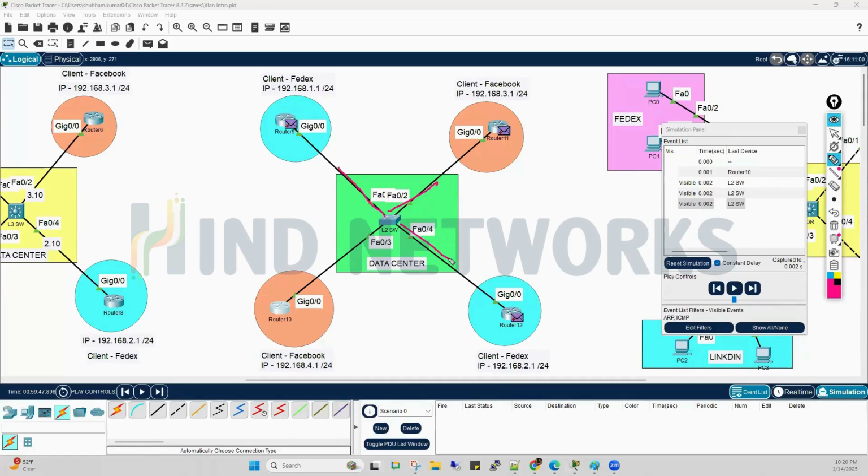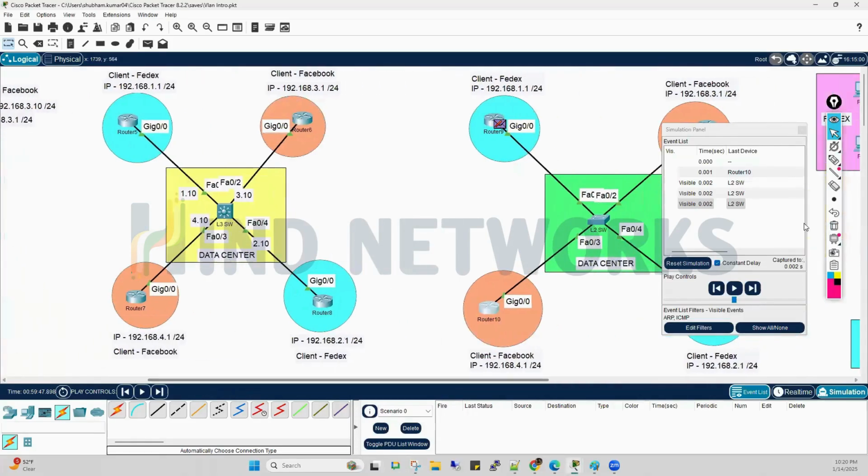Everyone, tell me. Right? Yes. But come to the previous scenario. In this topology, when this router sends the broadcast packet, does this switch forward your packet here, here, here? Answer is no. It's a different network.